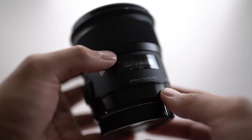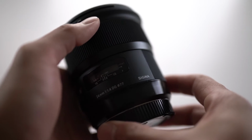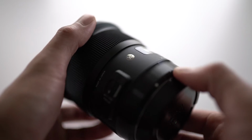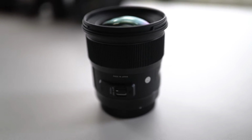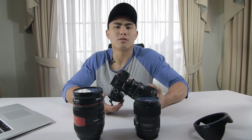Anyway, today I'll be reviewing the lens that I just borrowed off my girlfriend. It's called the 24mm f/1.4 aperture lens. Now, I can't believe Sigma pulled this off. It's very hard to make a lens with that focal length and with that type of aperture. That means it's really fast and you can produce a blurry background, usually called bokeh.